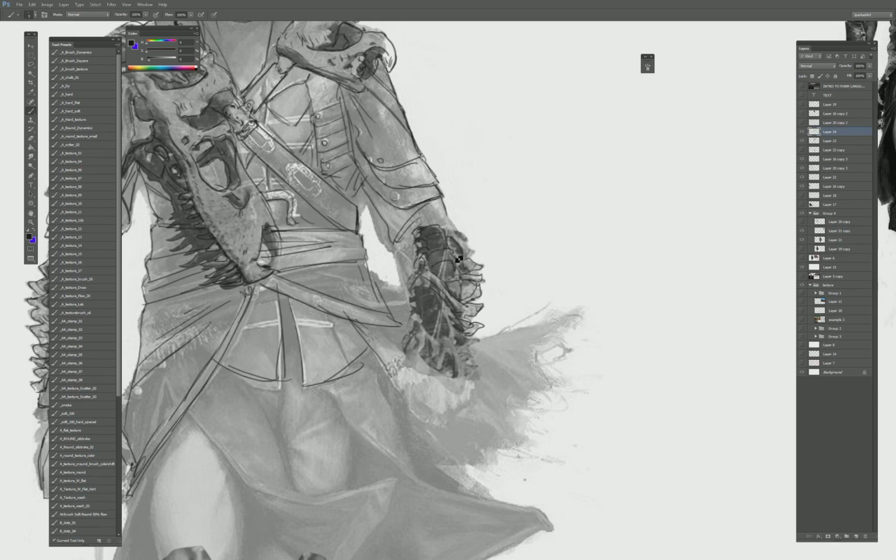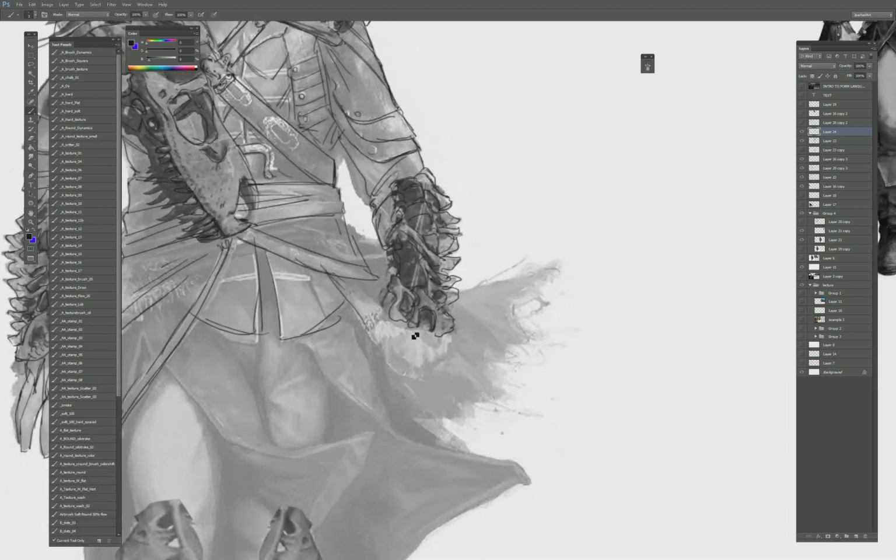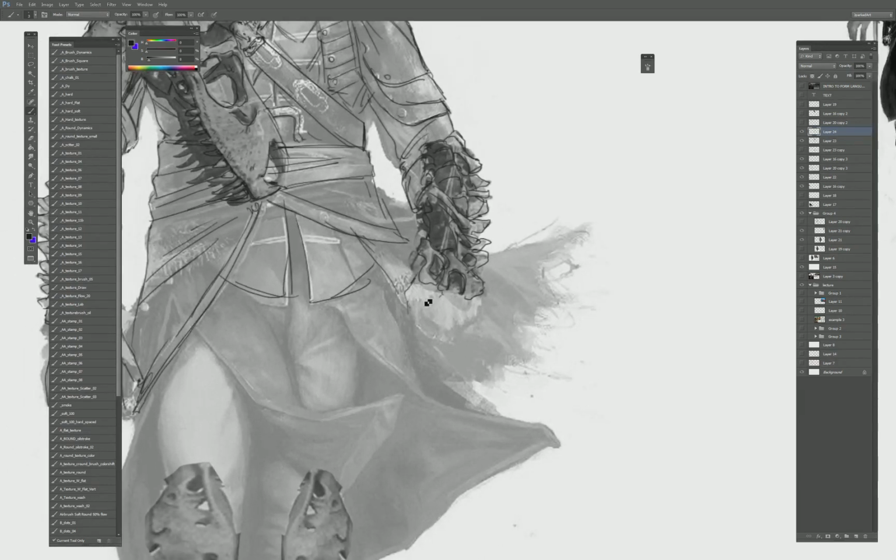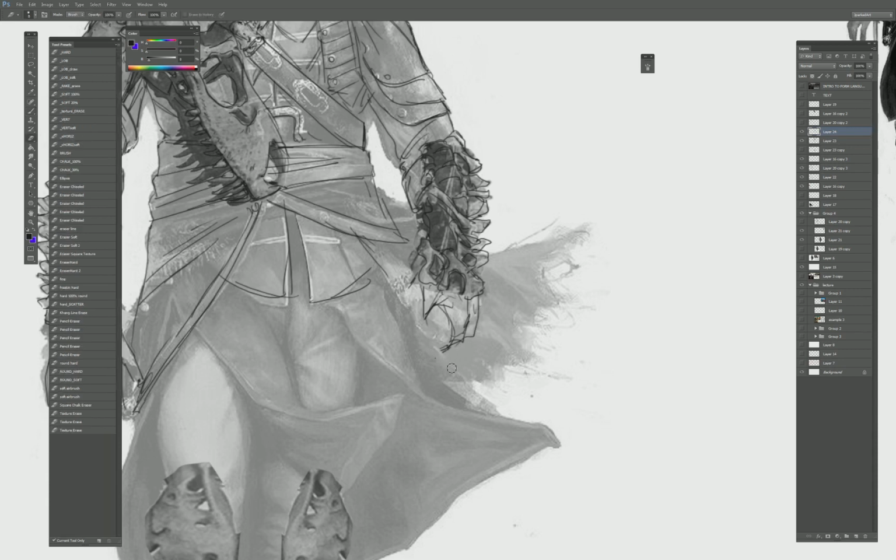And sometimes it's to the point where I just feel like I don't know what I'm doing. I'm scumbling, just drawing in these lines, wondering what in the world is all this detail, it just looks like overlapping stuff. But I know I'll have a better idea of what to make sense of and what to punctuate as soon as I turn off the layer. For now, I'm just going to follow my instinct, just go for it and see what we come up with. This cloth is obviously covering that portion here.